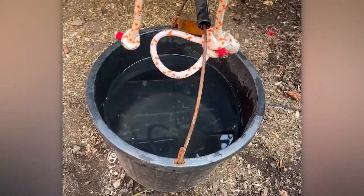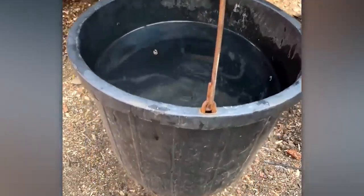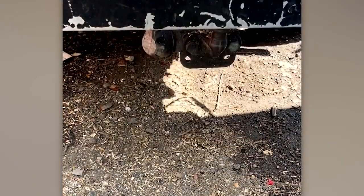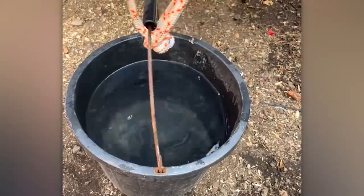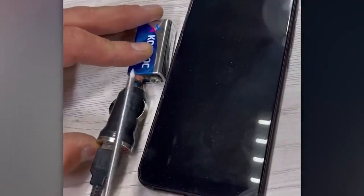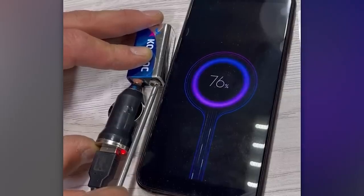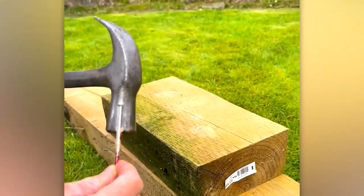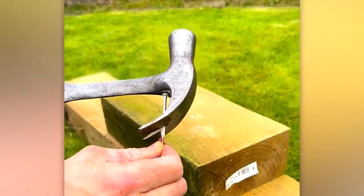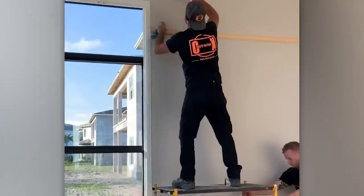The cowboy bowline comes in handy even on construction sites. A 9-volt battery can be used to charge a phone. The back of a hammer isn't just for pulling nails. This is what I call teamwork.